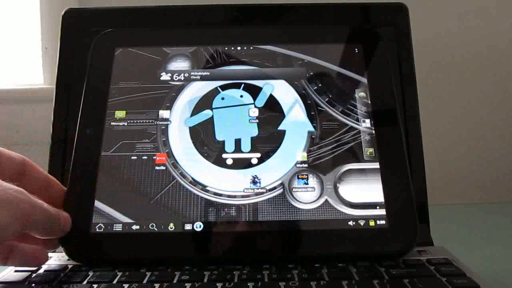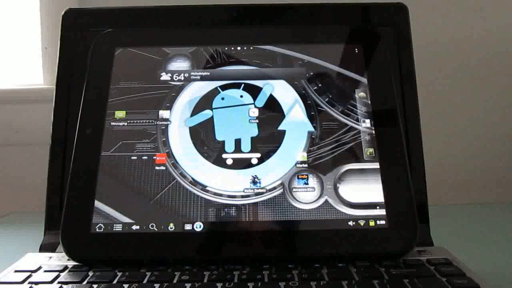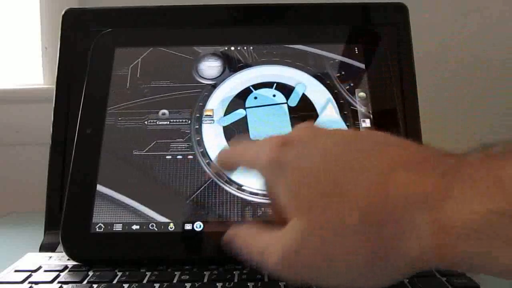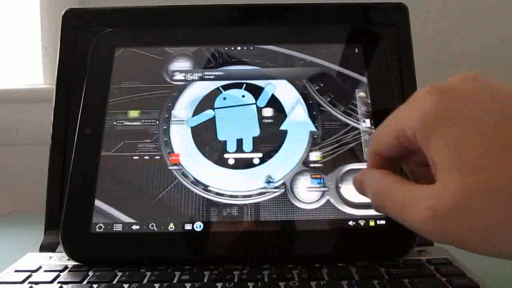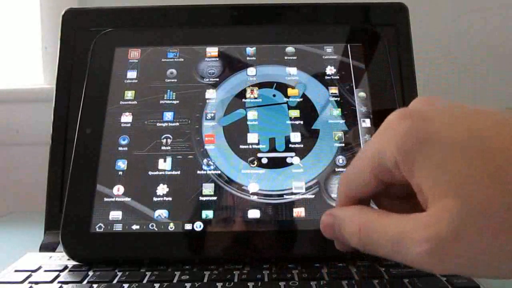And it lets you use the HP TouchPad, which, again, HP has discontinued, but it became a pretty popular item when they decided to sell off remaining inventory for $99 to $149. So I know there's a lot of people out there who bought this tablet and are looking for ways to get more use out of it, and installing Android is certainly one of the ways that you can do that. So that is pretty much what I wanted to go over today.